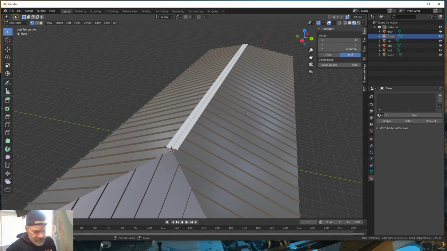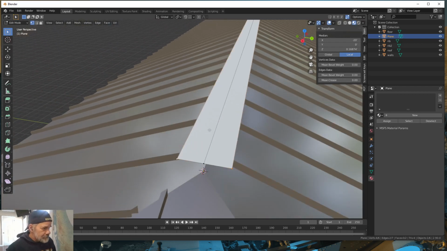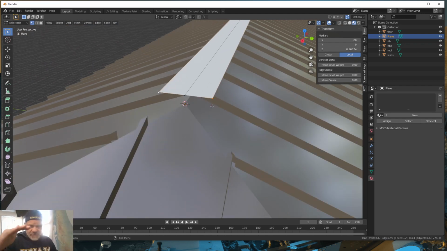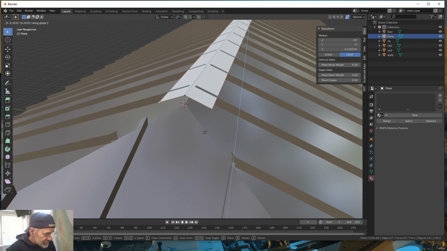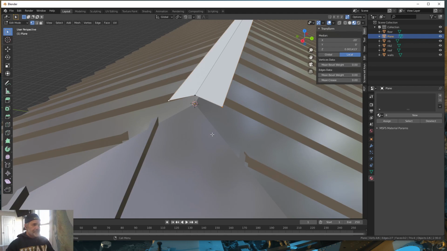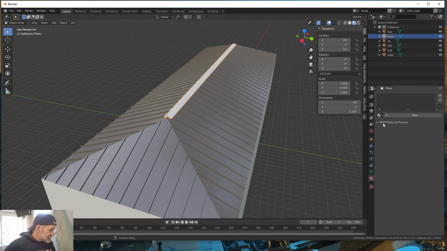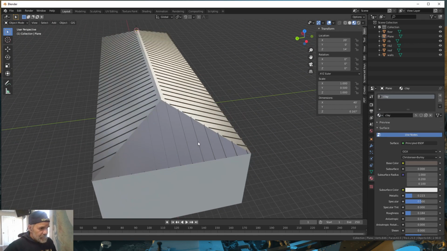Then I'm going to select these nodes, these vertices. I always call them nodes. So I have these vertices selected, just like that. And I'm going to move those down so they're kind of sloped down like that. So we're going to G, Z, hold my shift so I can control it a little better until, okay, there's the ribs. Move up until the ribs disappear. Click my mouse, just like that. And then get out of edit mode and apply the material. So now we have a ridge cap.